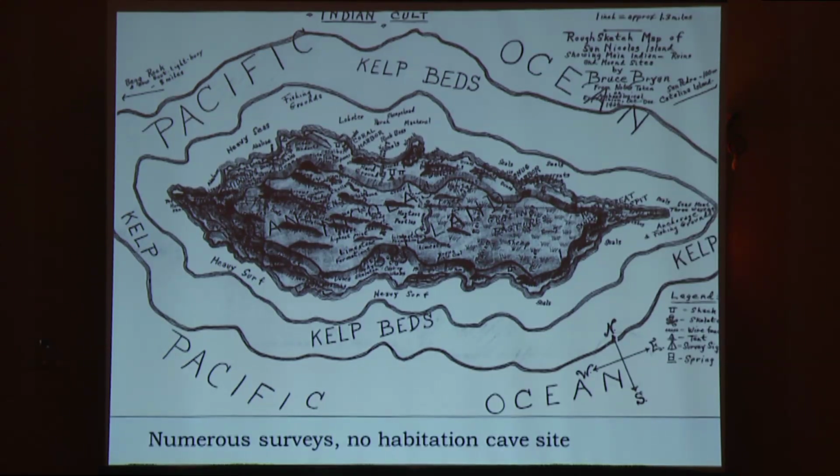That leaves us with a little bit of a problem: there's a cave, but there isn't a cave. So I've been very interested in this question. Obviously there was a cave. Everybody seems to have agreed, and people have gone out and seen it. So it's got to be out there somewhere, but where? The only clue we have from the accounts is that it's near where she was found. And of course, what does near mean? In feet or yards or miles? We don't know. We have no real clue.